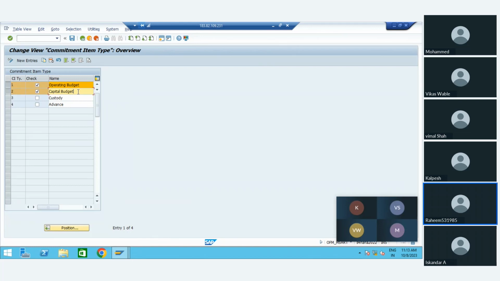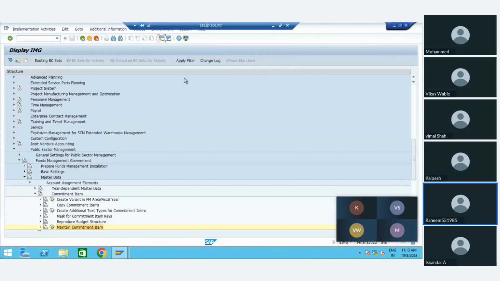Okay, so that time if you want to differentiate, like an operating budget and capital budget, opex and capex, and in that case you want to use a separate commitment item, that you can create. If not, then you can skip because this is optional.